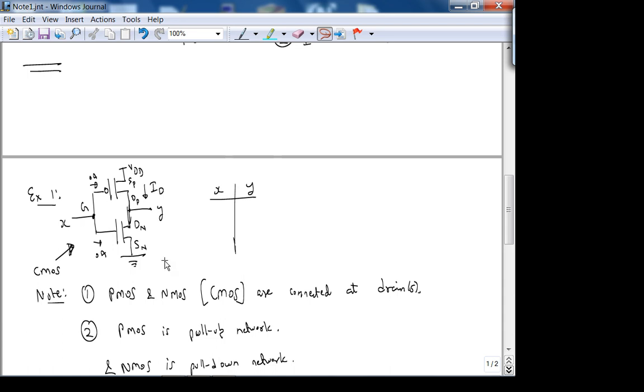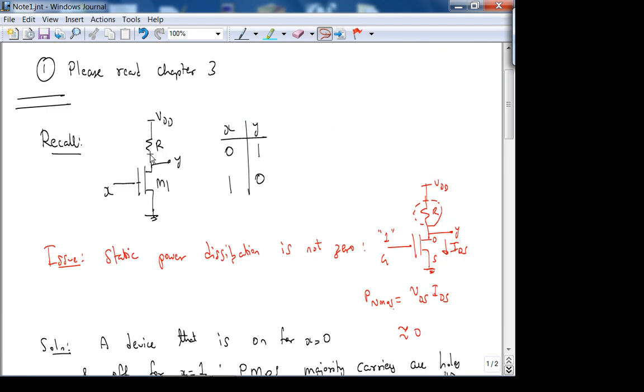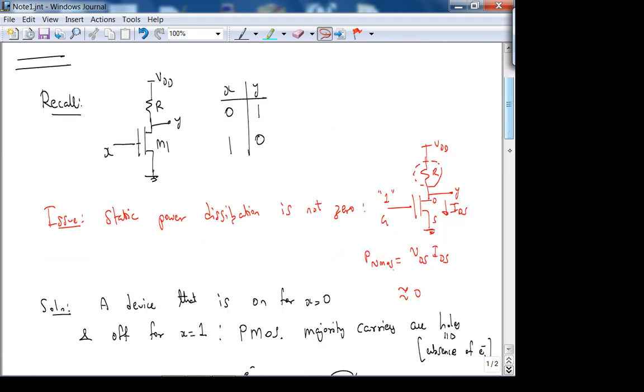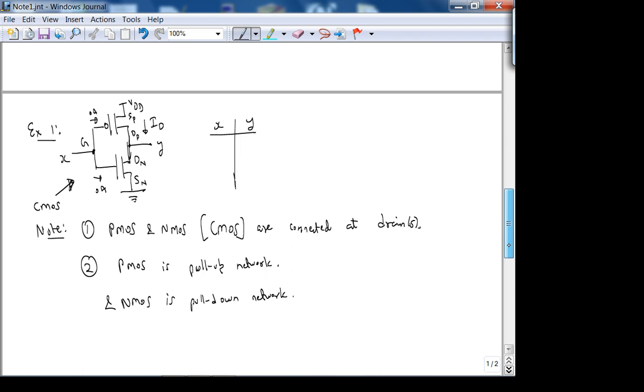then came diode transistor logic. They tried diodes, okay? Instead of this, they tried a diode in there. Didn't work very well, right? Then they're like, all right, we need to come up with a new device, which is off when X equals 1, on when X equals 0. CMOS came over, right? So let's quickly figure out what happens in the circuit.